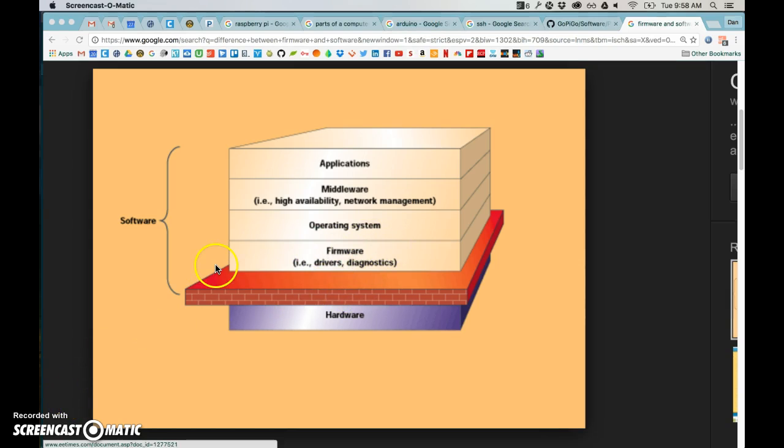And so that's a much different relationship where an application sits on top of the operating system. It talks to Windows or it has to talk to Linux, and it communicates with the operating system, which then communicates with our hardware via this firmware.